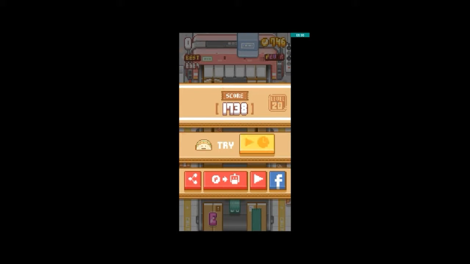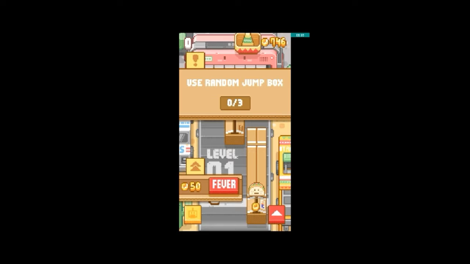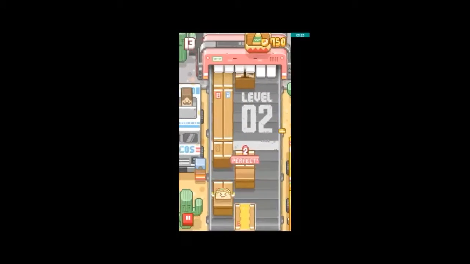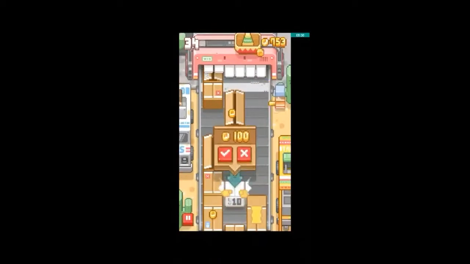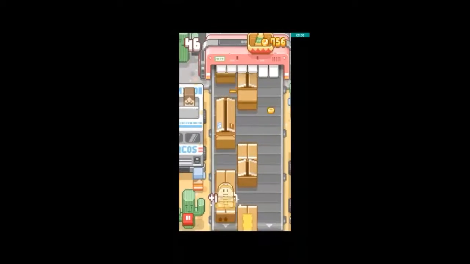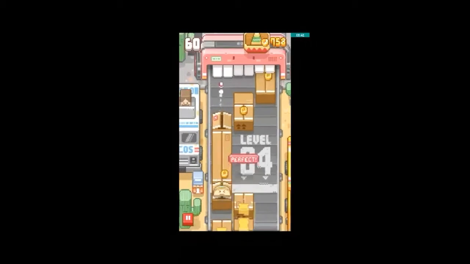Guys, should I try the taco? Let's try taco. Taco for everyone. Oh, that's cool. It has like cheese slide. Yes. Level 10 again. No, I don't want to waste my coins anymore. So, level 4 again.